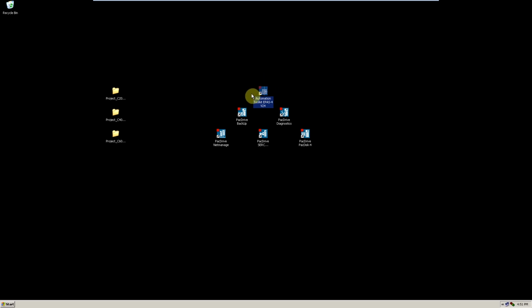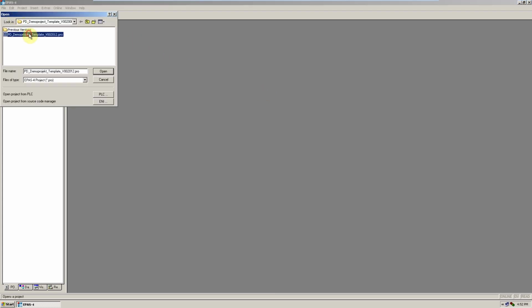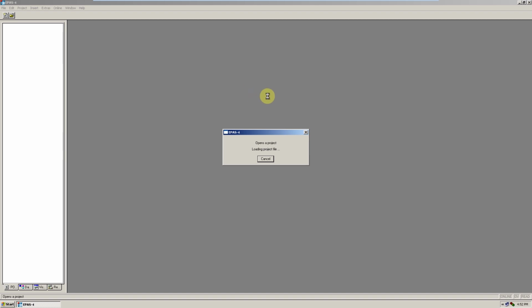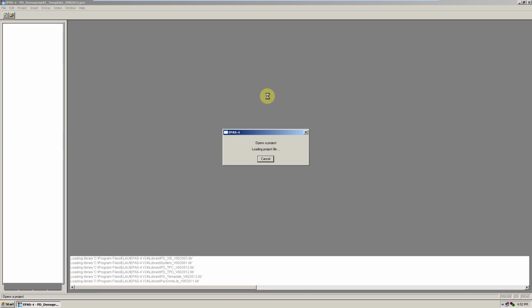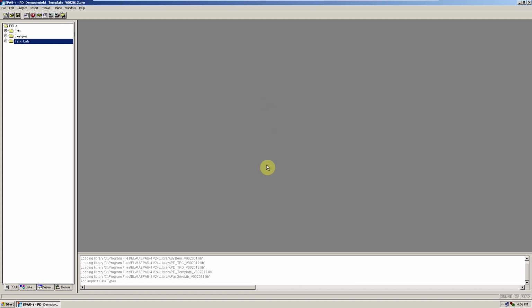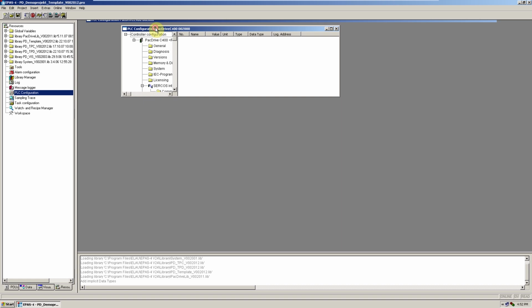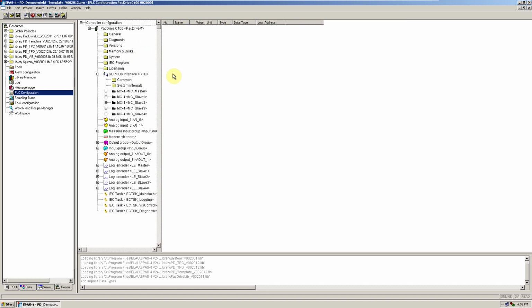First, let's discuss the development environment EPAS for Automation Toolkit. This is software for programming and configuring the PacDrive M system devices. EPAS 4 is based on CoDeSys in the second version. The program displays all elements of the project, for example hardware configuration, variables, visualizations, logic, libraries, and much more.